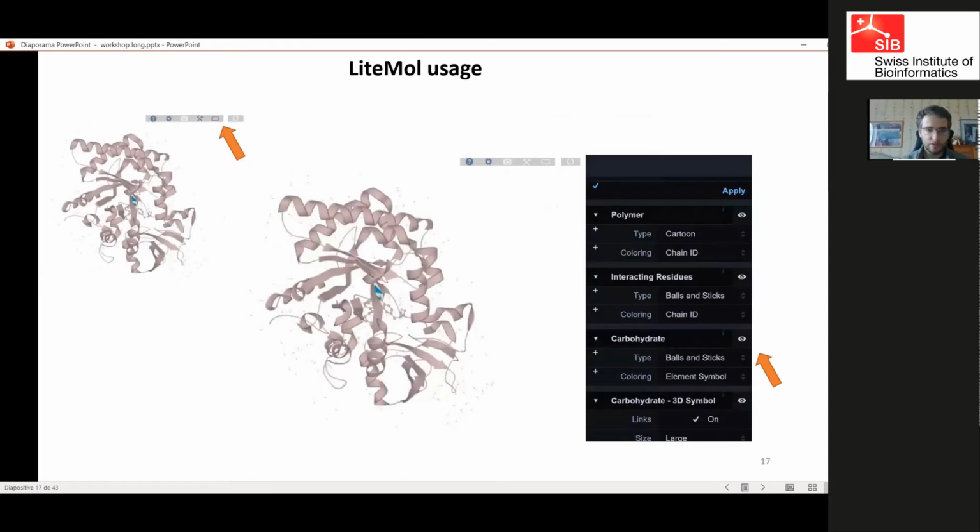If we take a look further at the LiteMol viewer, you have a panel at the top which provides the ability to zoom in and to have the view in full screen. And you can also click on the configuration panel to be able to manipulate the viewer to hide, for example, the waters or hide the carbohydrate 3D symbol provided by LiteMol to check more specifically the glycan.